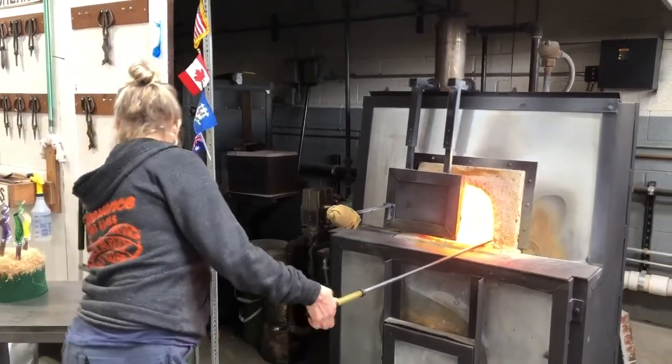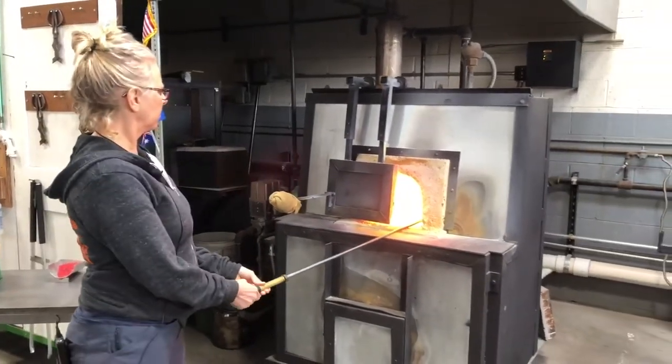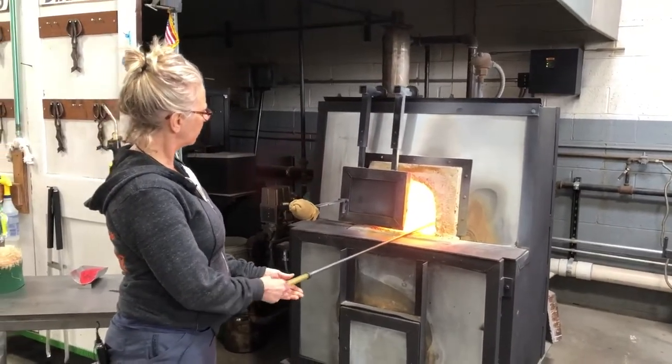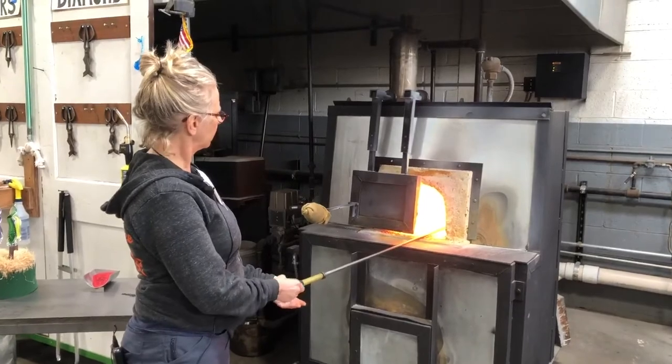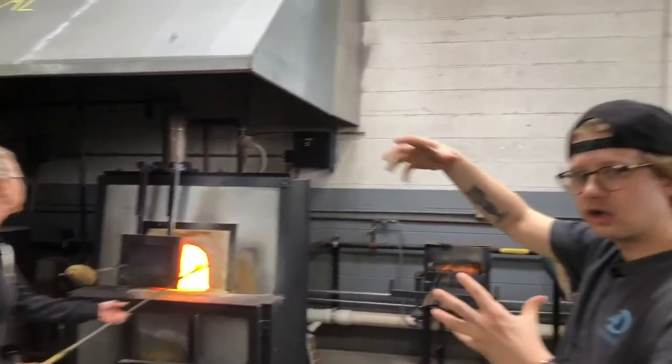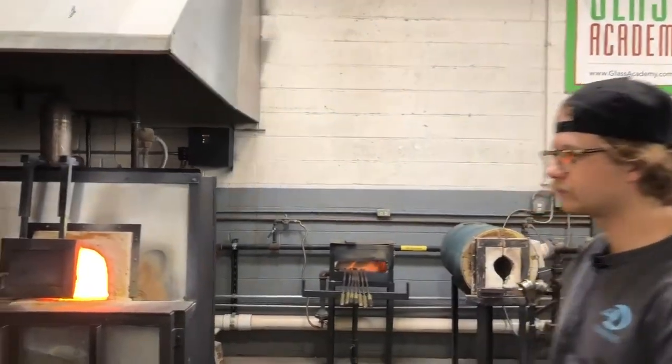So she's melting in those sweet dots there. She gave herself some room, moved the dots away to give herself some room on the marver to squish those in, so they're not textured. She's melting them in, then she's going to squish them in, then she's going to pull out and start to shape up the reed. Here goes the squish down.